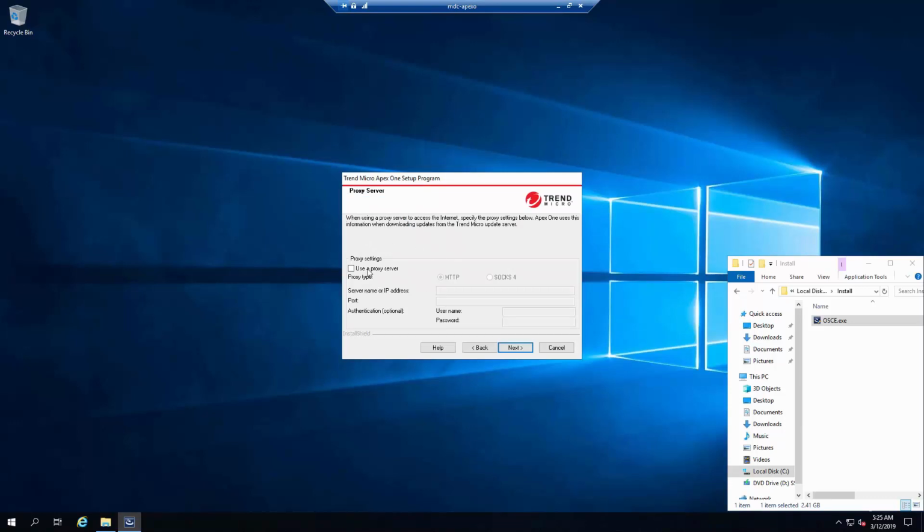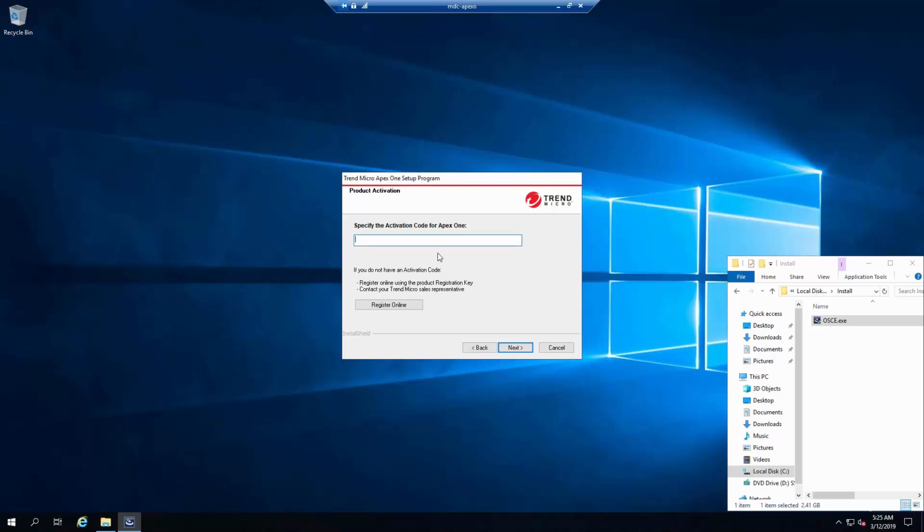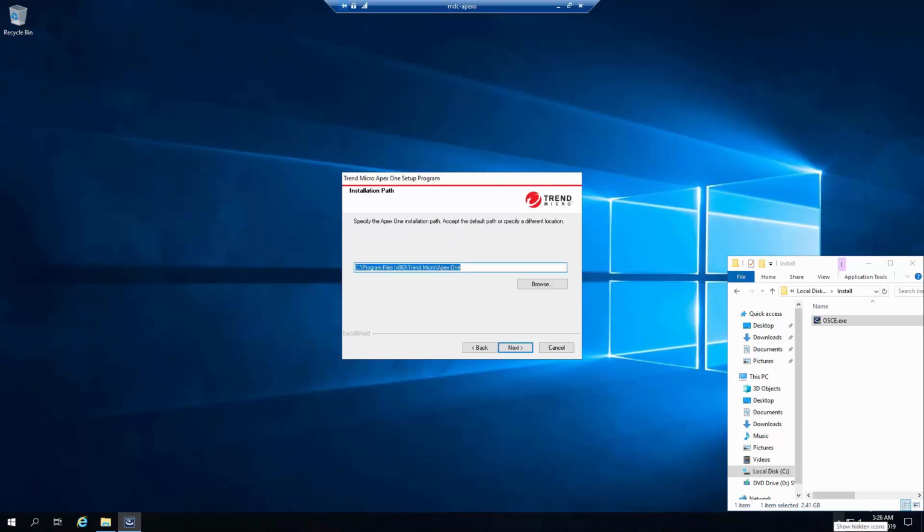So right after that screen, we get to the proxy settings. If you do have a proxy in your environment, make sure to set it here so that the Apex One server can reach out to get updates for its agents. Right here is where you specify the activation code. And I'm going to pause the video for a second so no one gets access to my ultra 50-day trial code. And I'm back. So just put in the registration code, and now we're at the area where we specify the installation path. So you could change this to wherever you need. Organizationally, if you need it on the D drive, just D Trend Micro, leaving it as the default today.